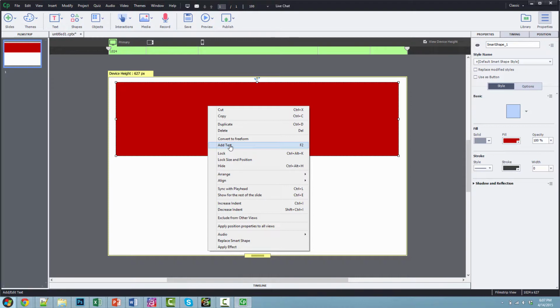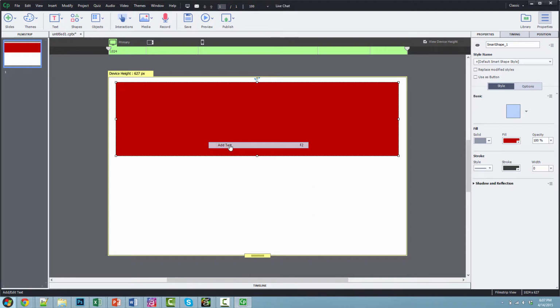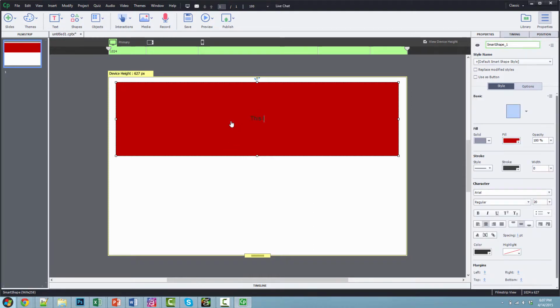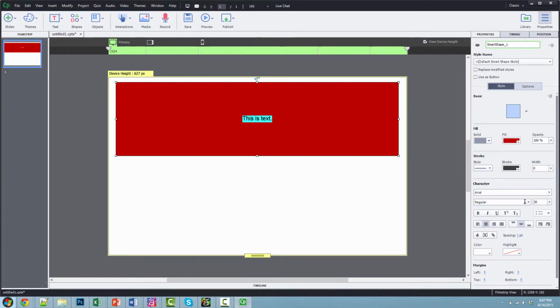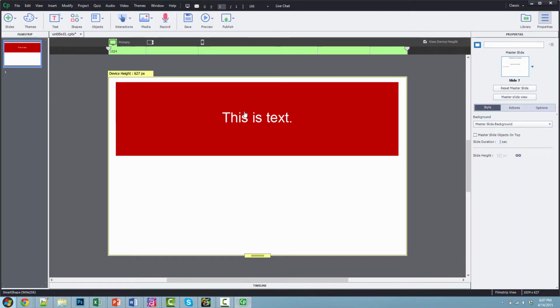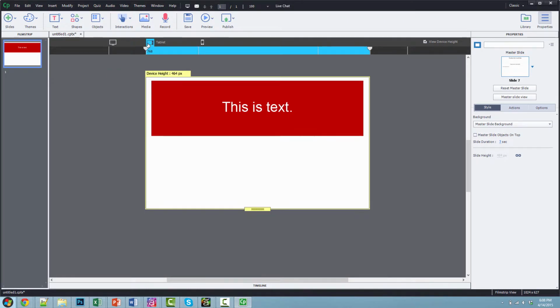So let's come back to here. I want to add some text to this. This is text. And let's make that white and increase the size a little bit bigger than that. Okay, so that's good. Now let's jump to tablet mode. That's good.